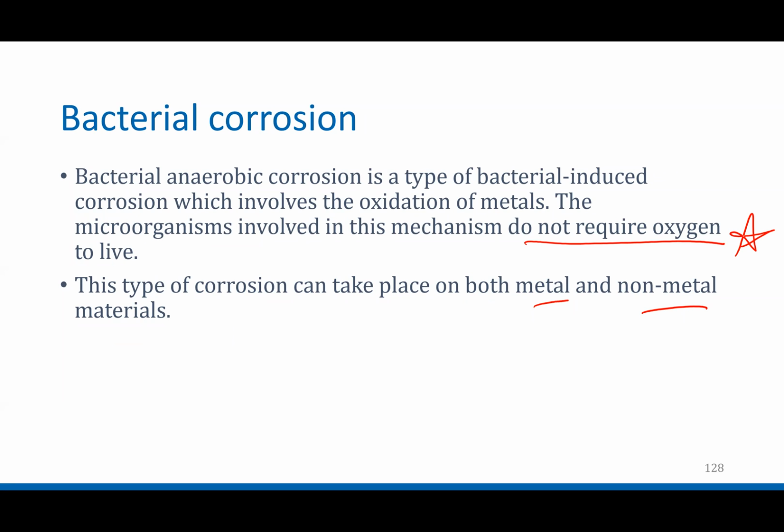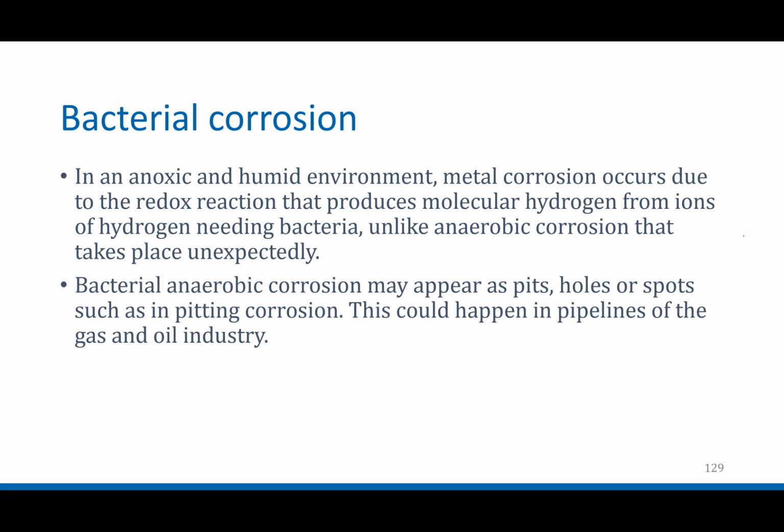So I'll give you a summary of the four of these in a minute. But in a humid environment, even if there's no oxygen, bacterial corrosion can happen, and it can cause pitting, holes, or spots in your metal. And this could happen in the pipelines in your oil and gas industry. There are bacteria in your oil wells.